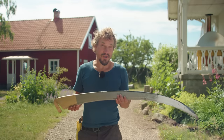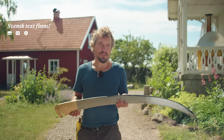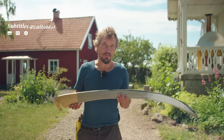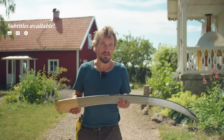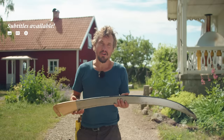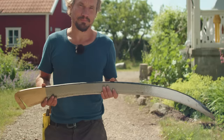So this is a 120 centimeters competition blade, and I've been mowing professionally for over 15 years, but I never used such a blade. But today will be the first time, and we'll try it out. I know it's used with a very short snath in the competitions, but at first I will try with my normal snath.